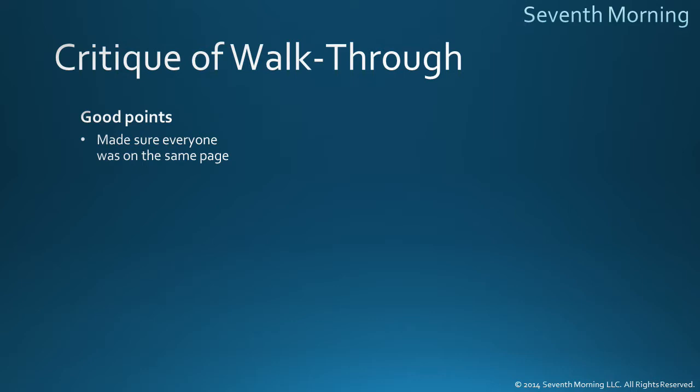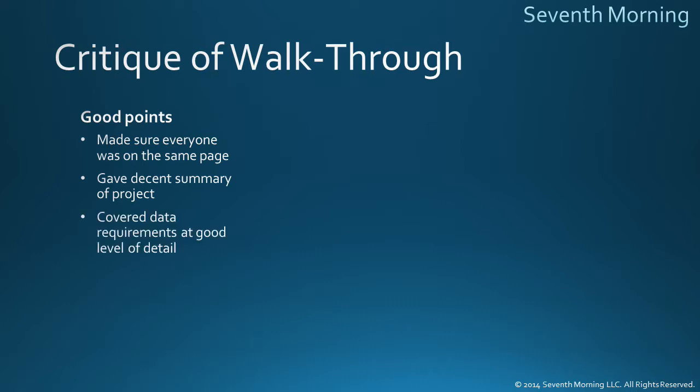That kind of thing. Also, I gave a decent summary of the project, highlighting the problems and the solution. I summarized things that were appropriate to summarize. For example, I summarized the multitude of issues into 4 categories instead of reviewing every single one. I also covered the data requirements at a detailed enough level without overkill. I grouped them into a structure that was helpful to save time. I also did a decent job explaining what the requirement types meant. Overall, in my opinion, it was a fine delivery, but nothing terribly special.